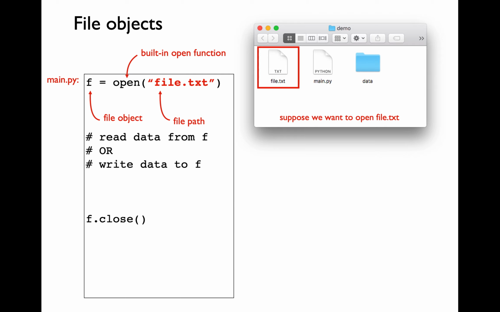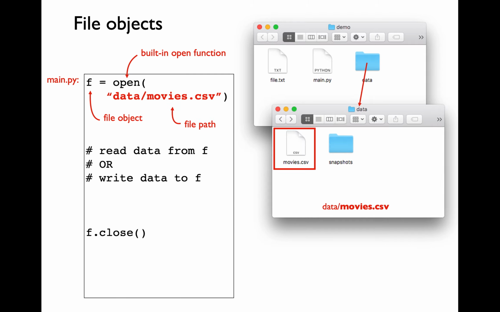Let's go through a couple more examples here. I have another directory called data inside the directory where I have main.py, and I can access any files inside the data directory by saying data/movies.csv. Notice that I'm using a forward slash, which means that I'm writing this code either on a Mac or on a Linux operating system. We'll be talking about how to write generic code that does not specifically use the forward slash or the backward slash in just another few slides. But for now, just consider this example.